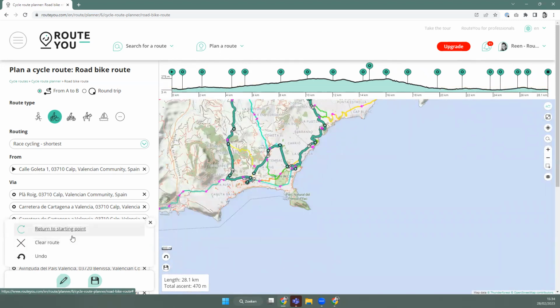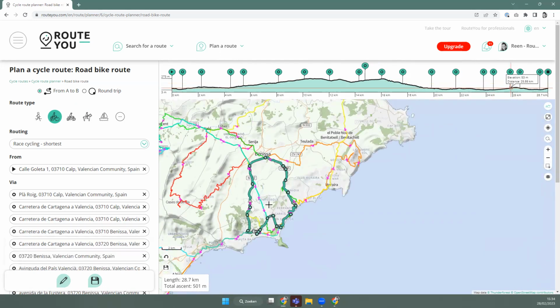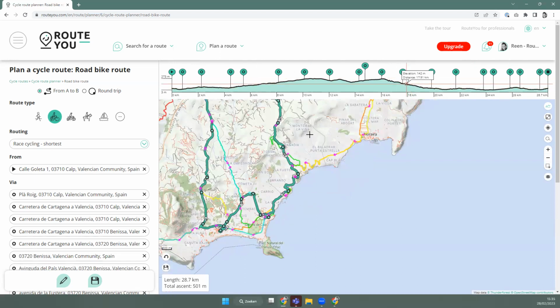I can now return to the starting point, and now I have completed the route in an area that I don't know based on the input of other people, so based on the expertise of other people. So I can now save the route, and I'm pretty sure that the paths I followed that are already used by others, that there's more probability that they are nice in difference with just mapping out the route without having any of that kind of information there.